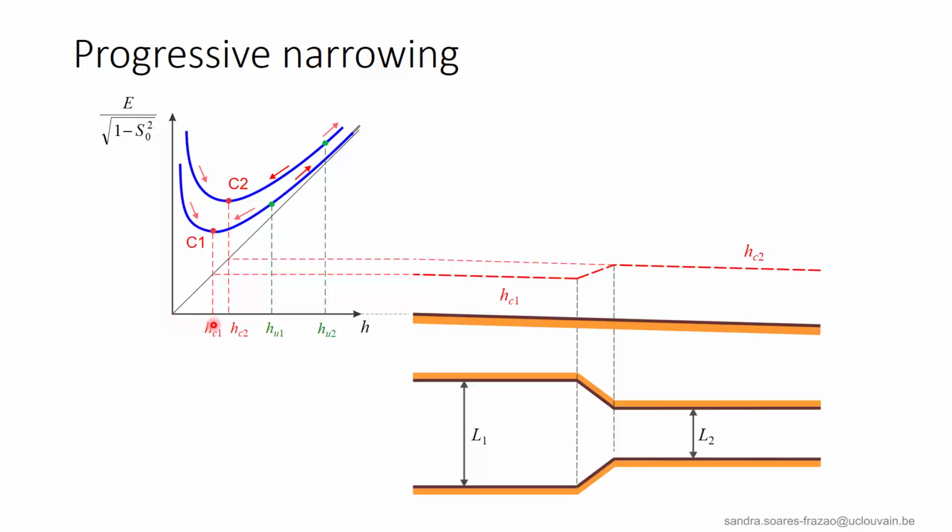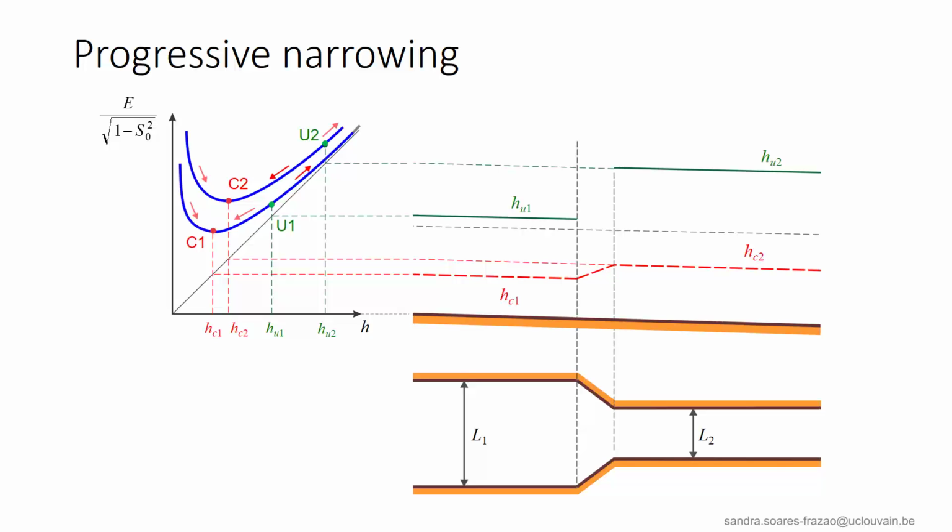Remember, we have the depth here, so Hc1 here also, that we can translate to this representation of the water profile. The critical depths Hc1 and Hc2 are indicated here and here, and in the transition, we can just represent the progressive increase of the critical depth, as this depth can be calculated locally for any cross-section, even in the case of non-prismatic channels.